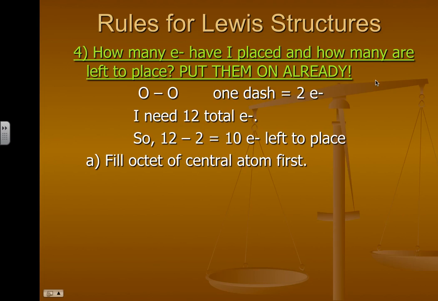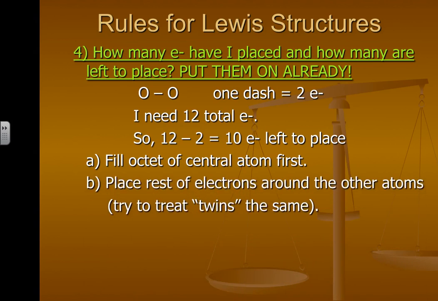Okay, your first rule is fill the octet of the central atom first. Now, in this example, I don't actually have a central atom by itself, so it's a little tricky to do A right now, but that's a really key point. Fill the octet of the central atom first.